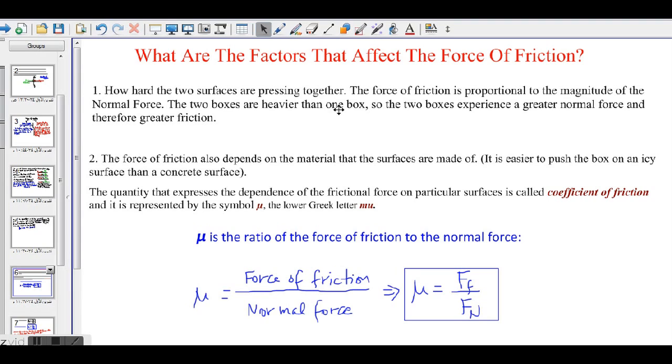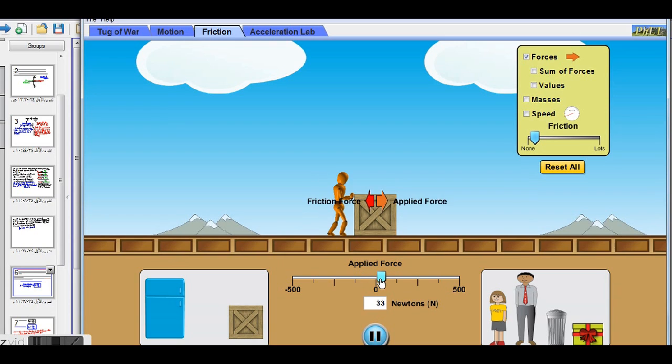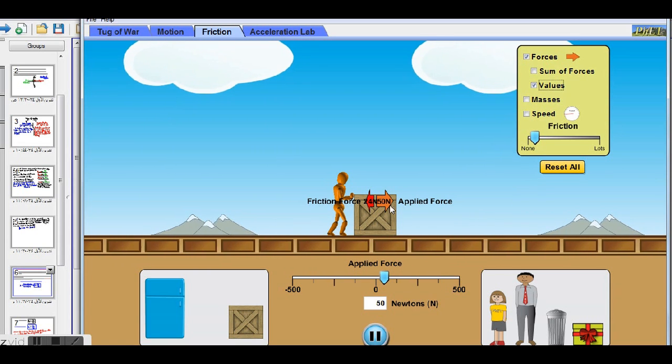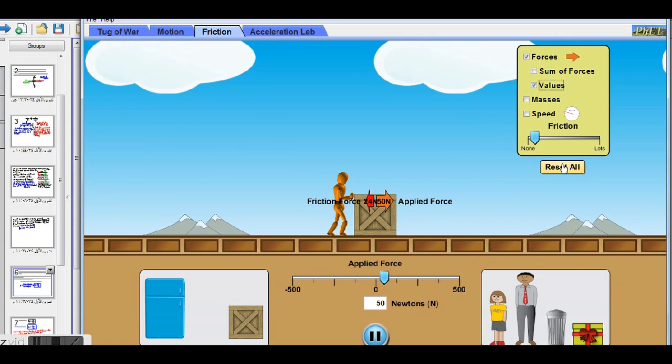Smooth surfaces provide less friction than rough surfaces. Okay, again, to understand more, I'll give you an example here. Here also a friction. It determines the friction of the surface. Here I have low friction, here I have high friction. Let's consider the case of low friction. Taking the same box with a small force of 50 Newton, see the box will move. Okay? So 50 Newton with a smooth surface is able to set it in motion.